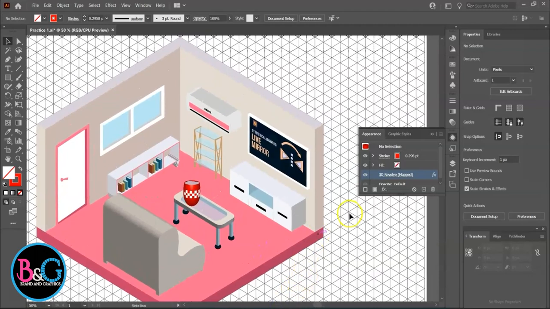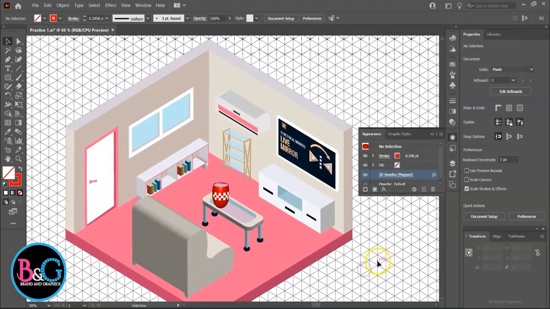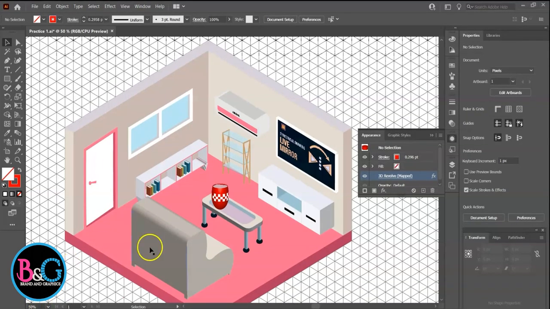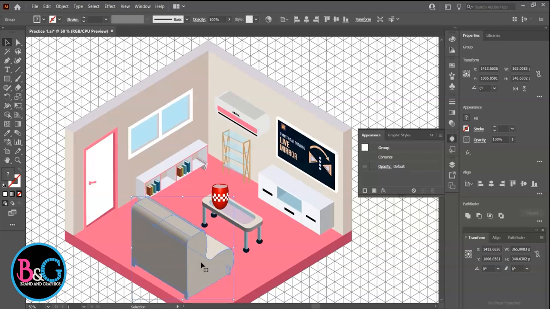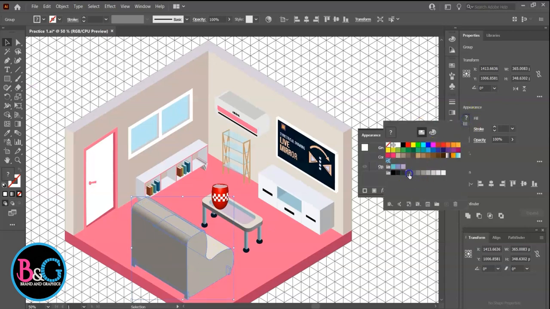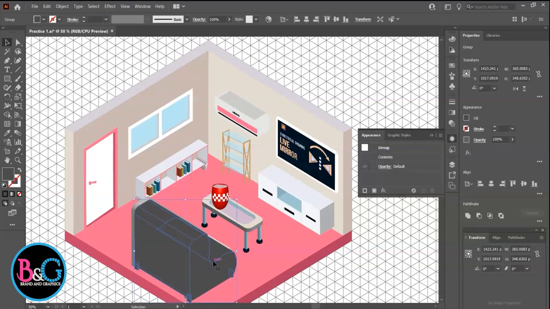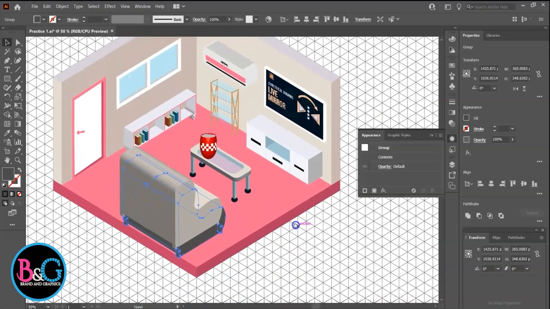The last thing we are going to do now is to make our drawing look more realistic by adding shadows. Select the couch, copy and paste in place with Ctrl C and Ctrl F. Change to a dark color, drag a little bit to the right and send it to the back using Shift Ctrl left bracket.